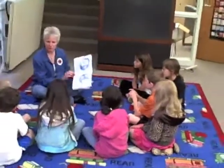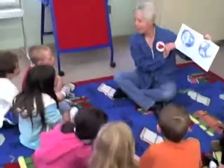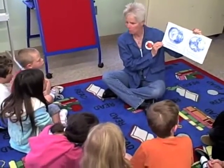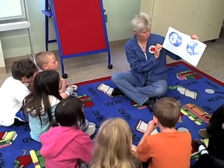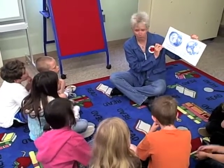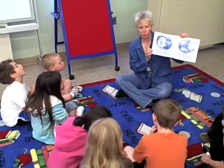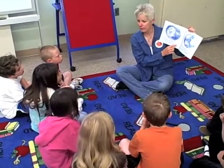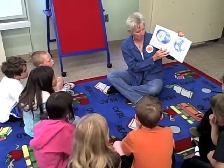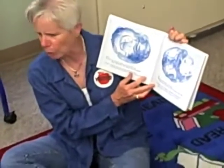We'll hold this up so everybody can see. The story opens up here: Under the dark gray waters of the Kansas River lived a little blue catfish whose name was Rippler. He was a small fish with tiny fins and stubby whiskers. His tail was less than perfect, tattered and full of stickers. So there's Rippler, and he has a tail that has stickers on it.